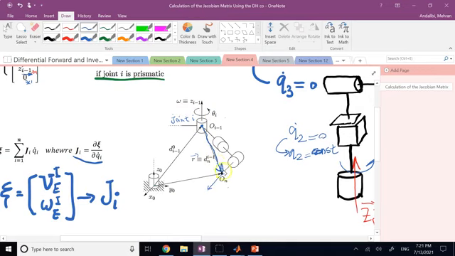The question is, what is this r? This r is from joint i to the end effector, which I do not have directly in the DH method, but what I have in the DH method is the position vector of joint i in the base frame and the position of the end effector in the base frame. In other words, the DH method will give me both of these vectors in red, and I'll show you why and how. In DH, I can easily get both of these vectors in red. Now, how can I get this vector in blue? Well, it's clear. I will subtract this vector from this one.